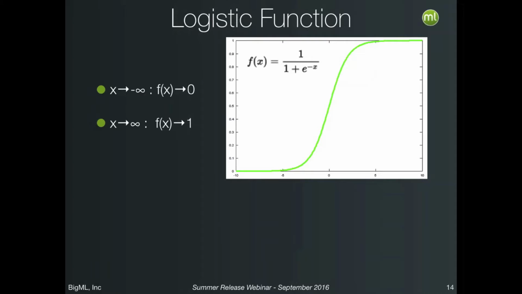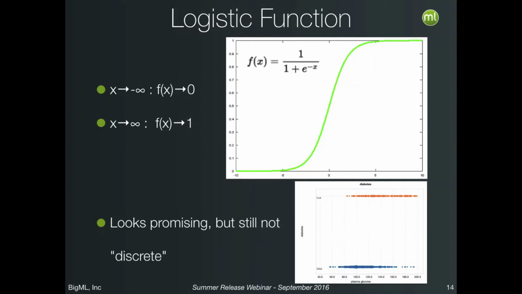And so we get this S-shape graph that I showed here in green. Now when we compare this to the data that I showed you on the previous slide, it looks pretty promising, right? You can kind of see that the logistic function is flat on the top and the bottom roughly, and there's a space in the middle where it rises up to meet the other one. And you can look at those blue and orange dots and say, the blue dots are shifted a little left, the orange dots are shifted a little to the right.